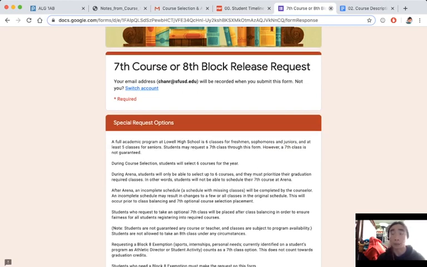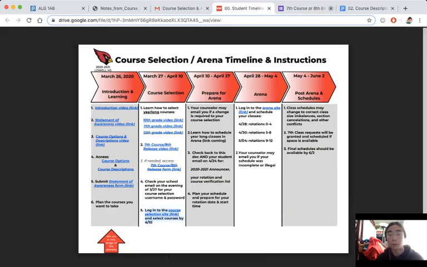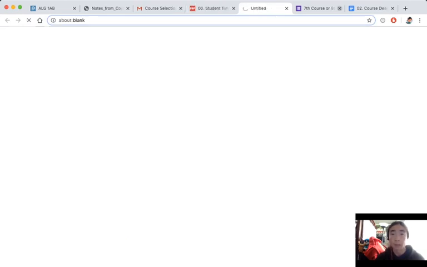And there's some points you should know about this, okay? This Google form is also the form that, let's say you play a sport or you have an internship or a job and you need to leave school early. This is the form that you fill out so that you have block 8 off next year. All right, and so this last point, you have until April 10th to finish your course selection. These video or this link, right? Course selection, you've seen that before, okay?